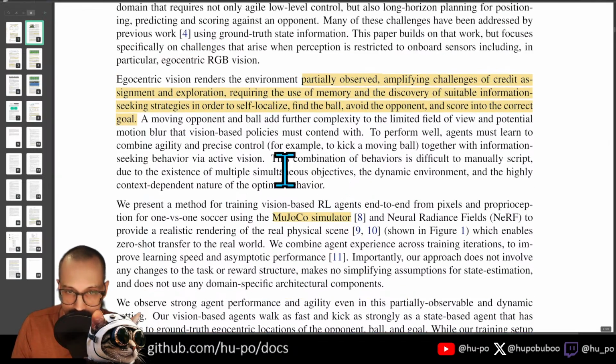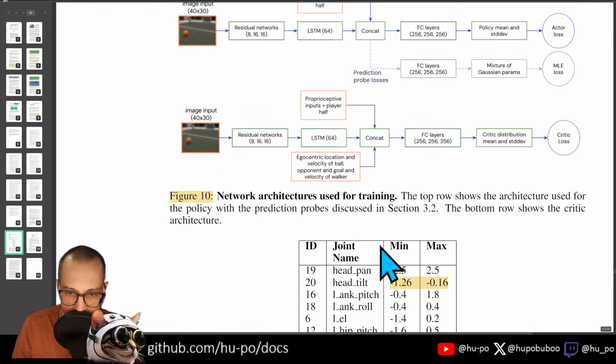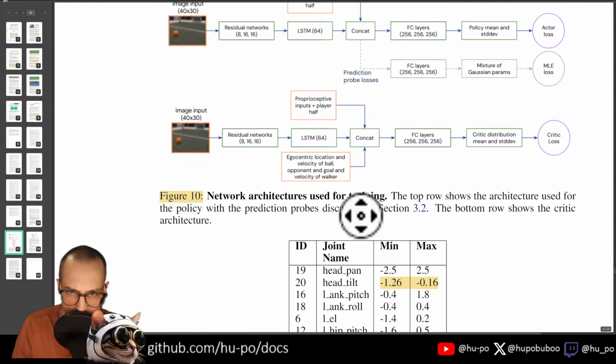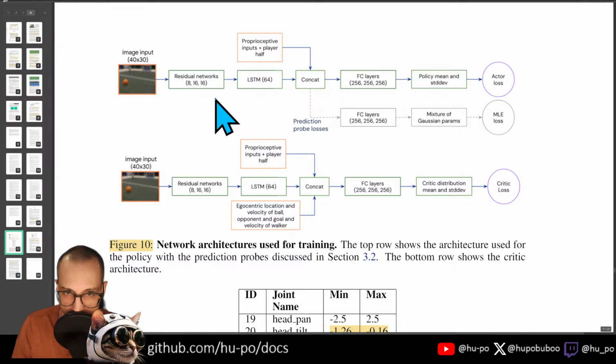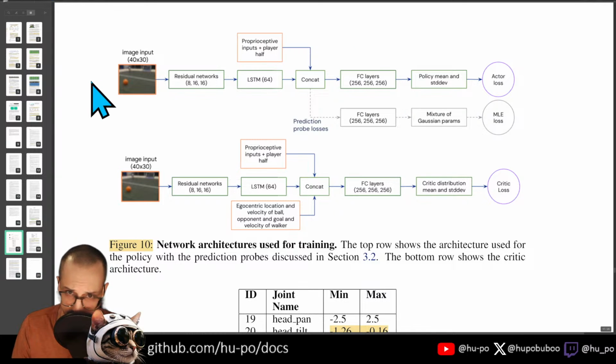Yeah, so I mean, this is being run on board, right? So the policy for this is being run at, I think, 40 hertz on the actual robot computer. And that's why this is very small, right? So if you look at this policy here, it's called the actor. The actor and the policy is the same thing.